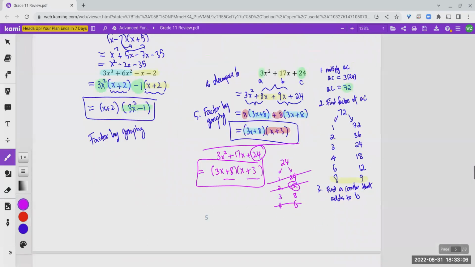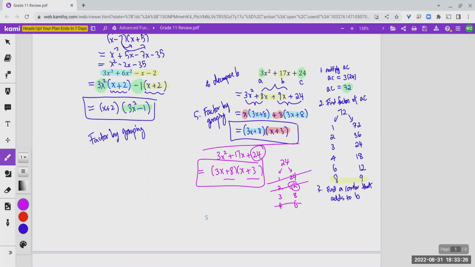Look, I know there's a lot of guess and check. This is a bad example to use my method because 24 has a lot of factors. Very often, my method is a lot faster because you're not going to get crazy numbers like 24 with a whole bunch of factors. So you can quickly eliminate a lot of the answers and quickly get to the answer.